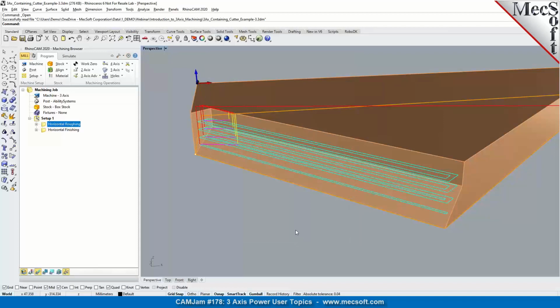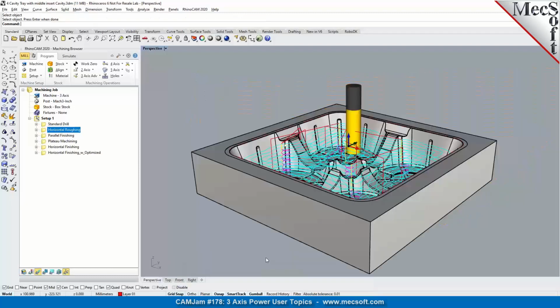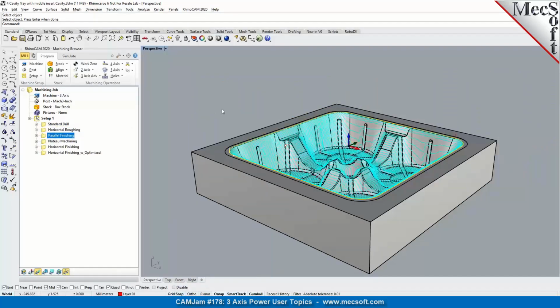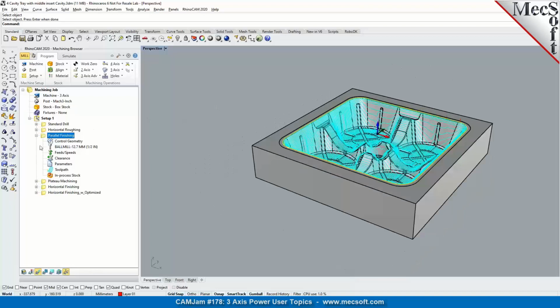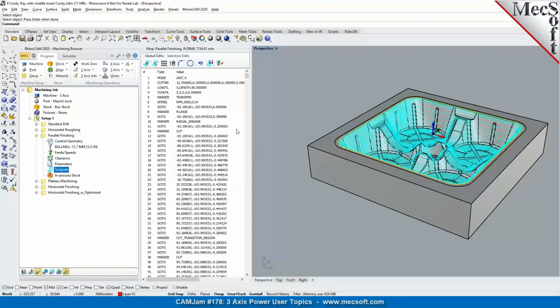Okay, the last topic for today is basically toolpath editor tools. This is a very useful tool that's available in our Pro and Premium configurations of our mill module. The toolpath editor tools can be accessed by going into the toolpath object from any one of our machining operations. So I can double click on a toolpath and access the toolpath editor. And there are two tabs in the toolpath editor, called global edits and selection edits. These tabs will appear if you have Pro or Premium configurations of our mill module.